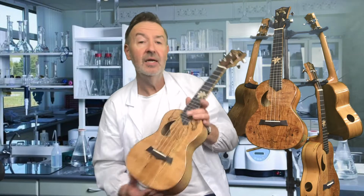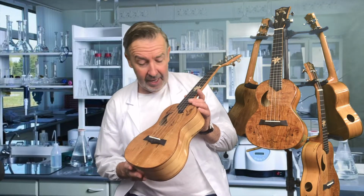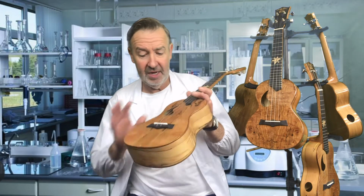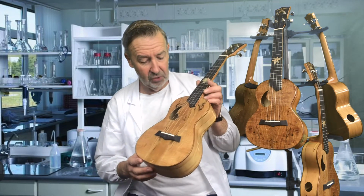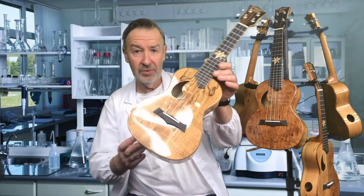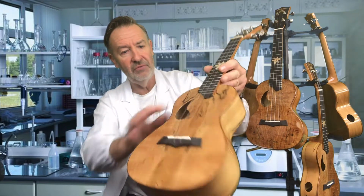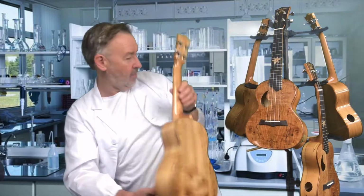The secret is obviously keep them dry, don't submerge them in water, because that's not going to do any good at all. So spalted maple, obviously it's maple tree with a spalting. You do get it in different types of wood as well. And the nice thing is they all give unique patterns. So this one here that I was just having a quick twiddle on is one example where you've got very rich colours coming in there, and you've got a really deep back.